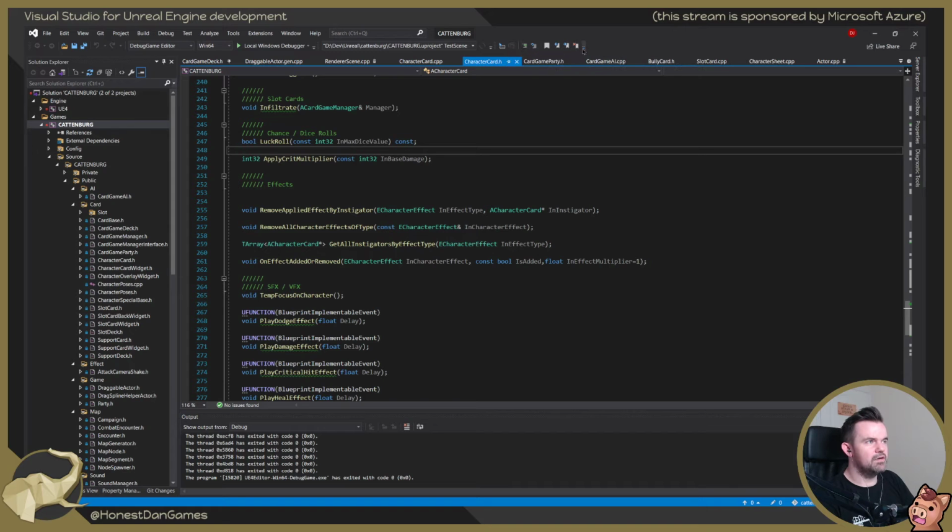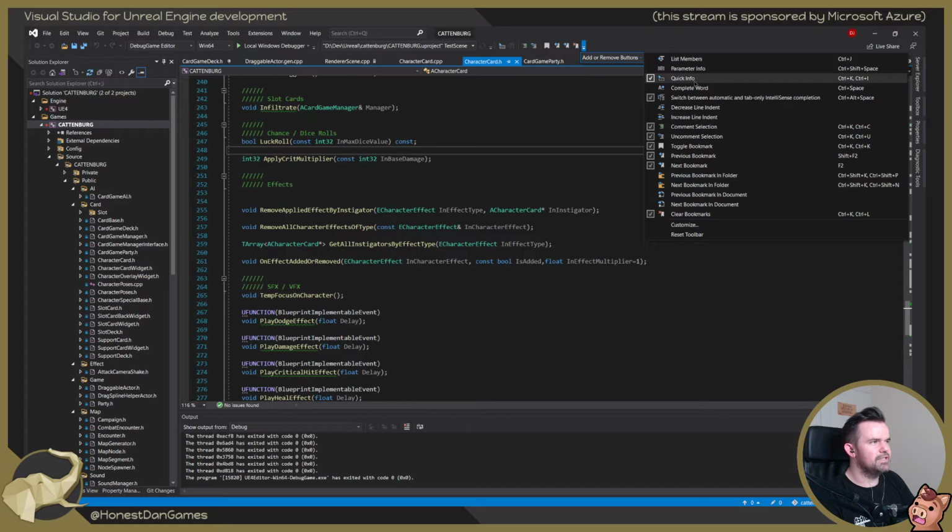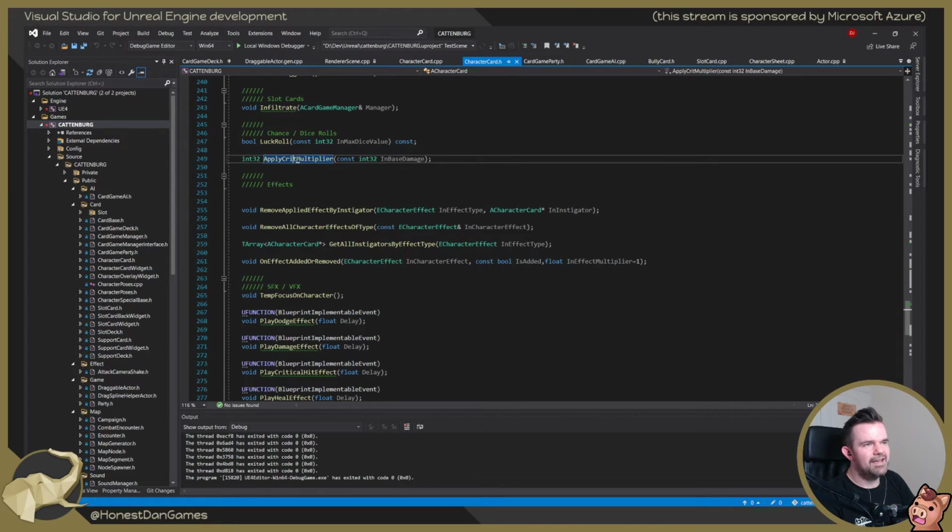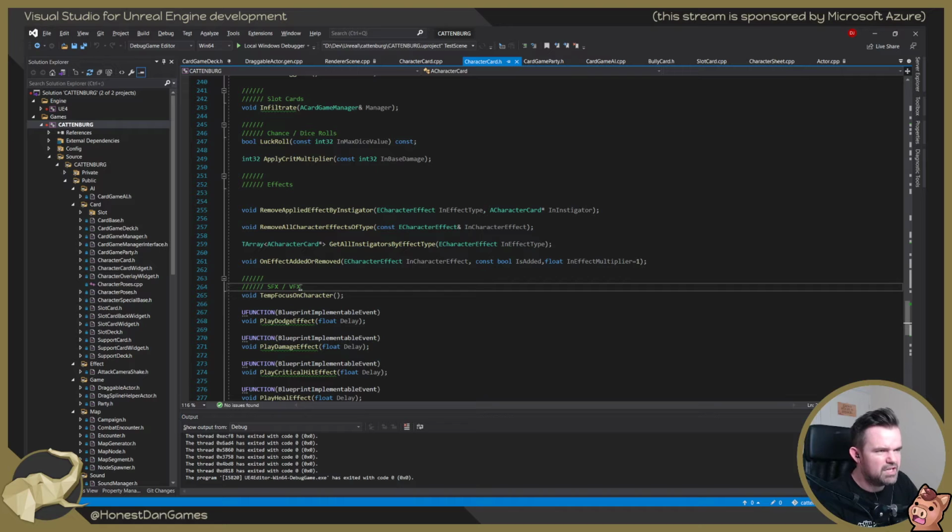And then we've got another block over here, which is our editor ones, right? So let's go in. What do we need in here? Quick info. I don't use it personally. The quick info, if you hover over it, it's the same as doing Control K, Control I. It just tells you if it's like a member variable that you're using.